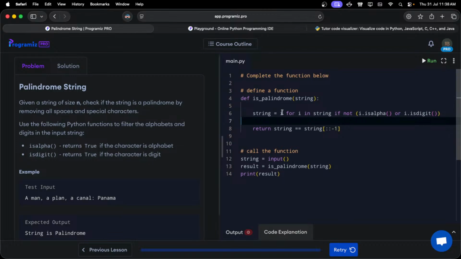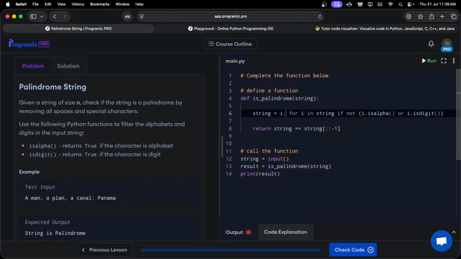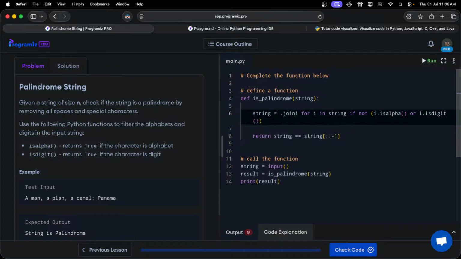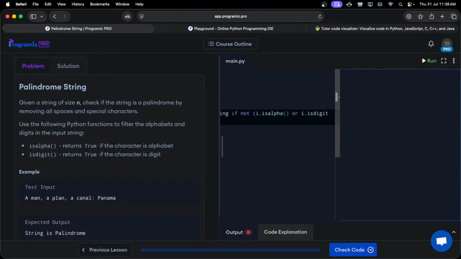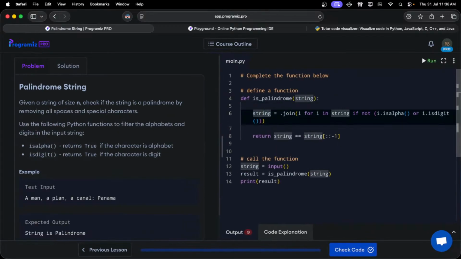Could use join, dot join, right? What I could have done is just keep it as it is, dot join.